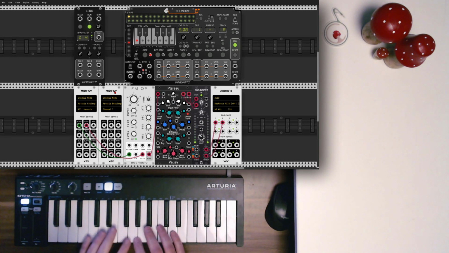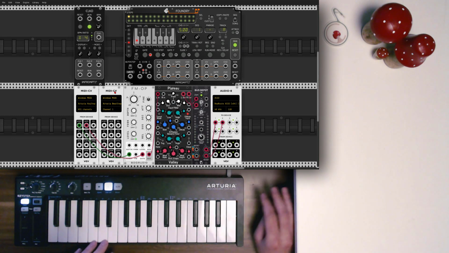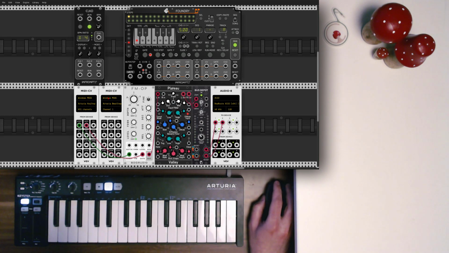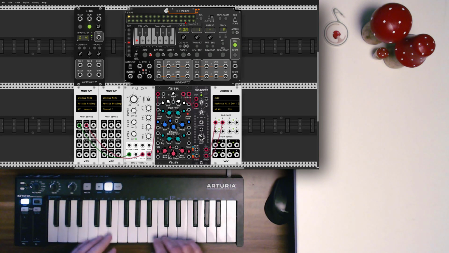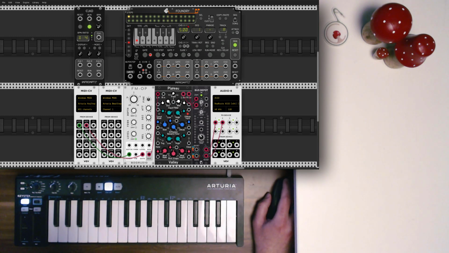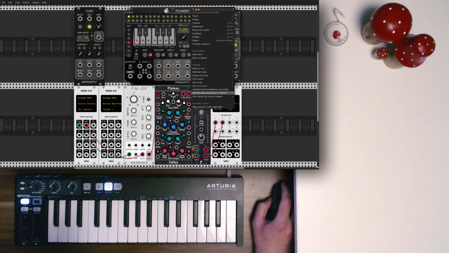Okay, very nice. So this, for example, we can record this sort of jam into the sequencer, and there is a nice option on Foundry because each sequence is only 32 steps, but I have here obviously more than 32 steps. So there's a nice feature that it can record throughout the sequences and just continue recording. And this is in the right-click menu. It's called AutoSec when writing via CV inputs.